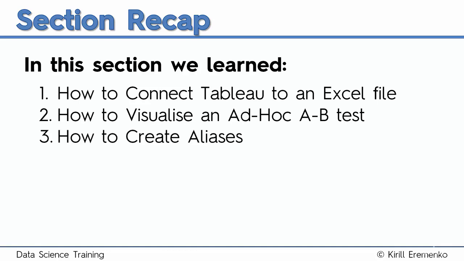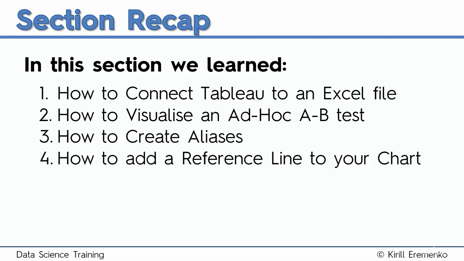Number 3, how to create aliases. Very powerful technique in Tableau, which makes your work easier because you know which variables you're dealing with. You don't have to deal with numbers. We're not computers after all. And you can convert a 1 into a yes, a 0 into a no, or you can rename basically values inside your columns. Very powerful technique to have, not just for working with Tableau, but also for visualization. It helps your audience understand better. When in your color legend, for instance, you don't have 1s and 0s, you have yeses and nos, or exited and stayed with the bank, and things like that.